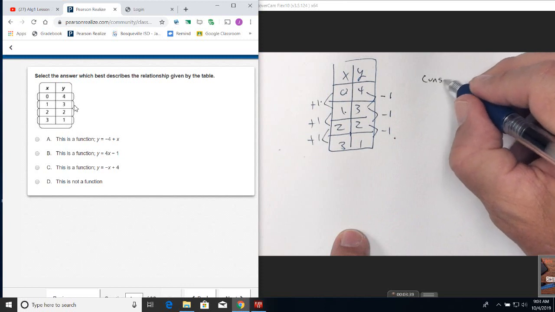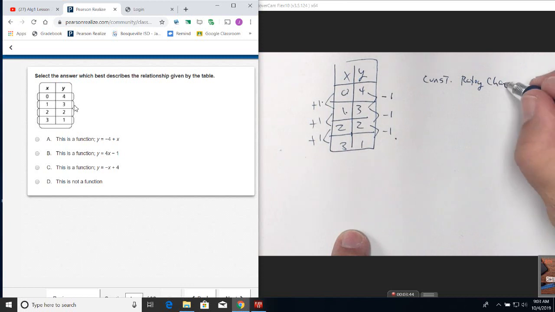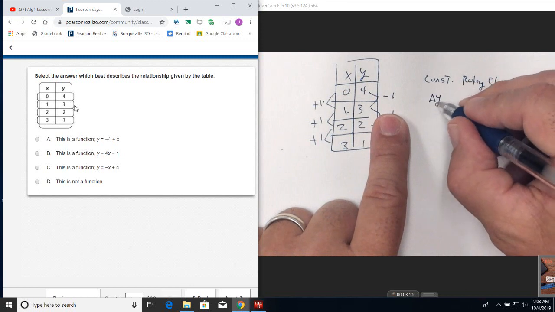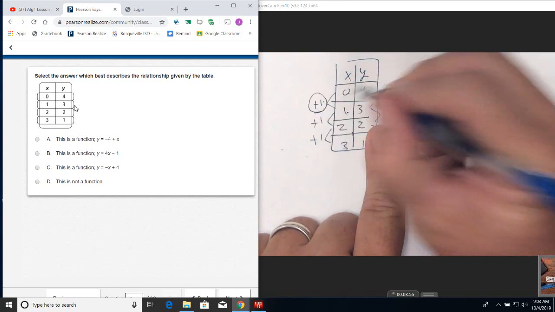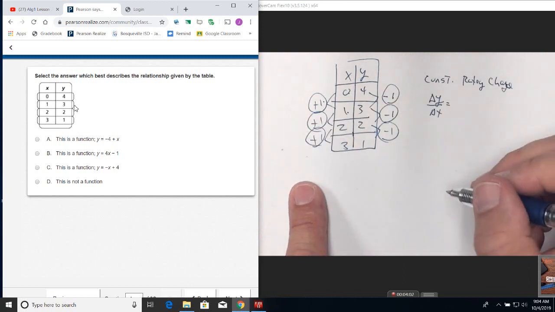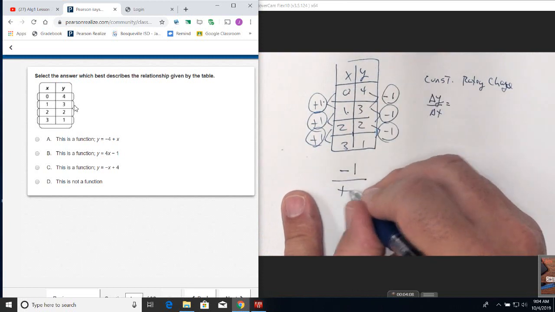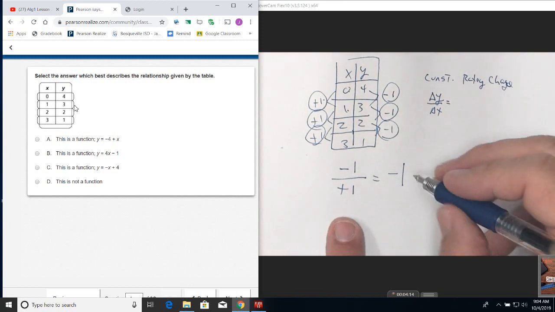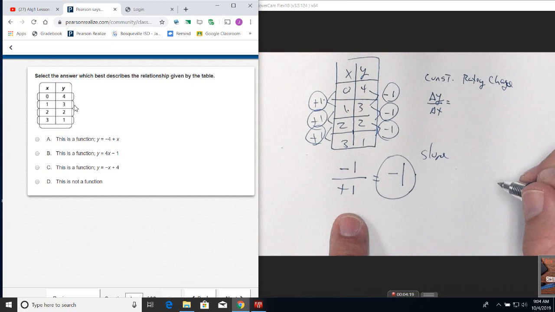Is that a constant rate of change? What do you think? Or is there a constant slope? Yes. What is it? Well, constant rate of change is just the change in y over the change in x, which is the same thing as slope. And my change in y is negative 1 over a positive 1. Just like this is a negative 1 over a positive 1. Negative 1 over a positive 1. It's easy to see that a change in y going down by 1 as my x's are increasing by 1 would reduce down to be a negative what? 1. So my rate of change is a negative 1. My slope, that's the same thing as slope, is negative 1.